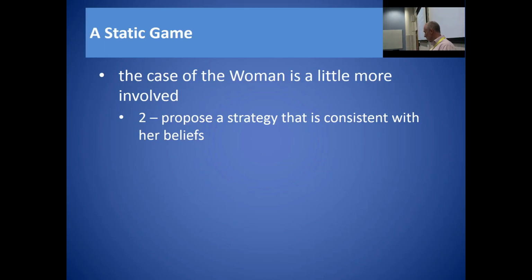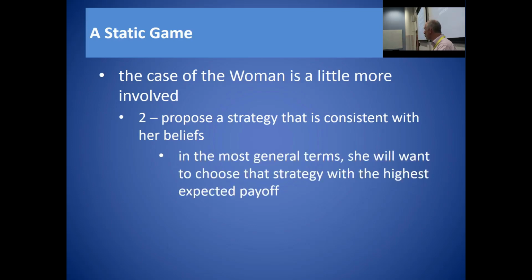Given these beliefs, though, given what the woman thinks is going to happen, now we need to identify and propose various strategies of what the woman will want to do: whether she herself will go to the party, or whether she herself will go to the hotel. Now, this part draws together the same sort of principles as we saw when we looked at mixed strategy Nash equilibrium. It all boils down to the woman not knowing for sure what the man is going to do. And by extension, she does not know for sure what her payoffs are going to be. All she can deal in is expected payoffs. So that's what we need to find.